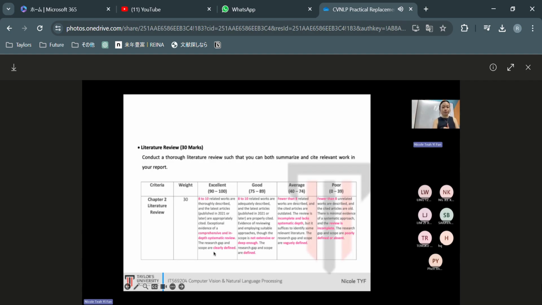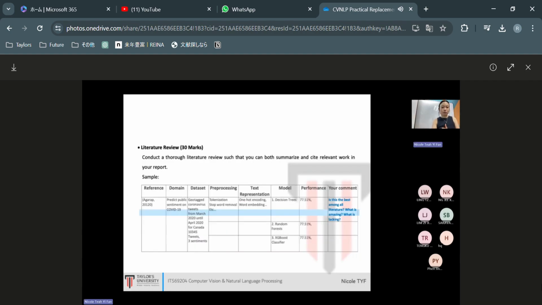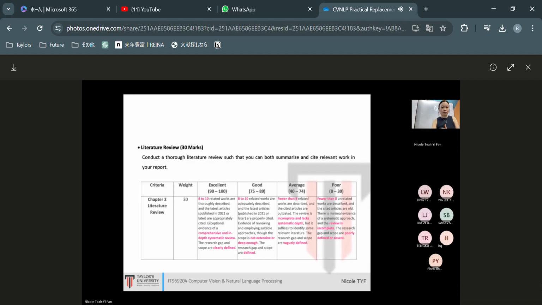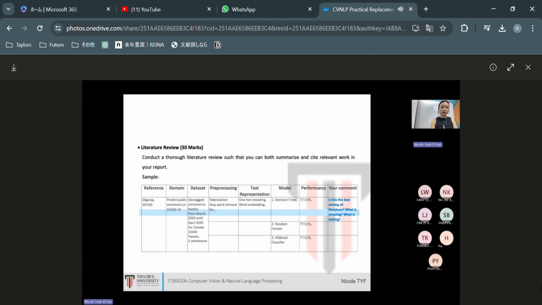Literature review. So these are the requirements. This is very big, 30% for assignment 1. So then I mentioned summarizing the information from literature, from papers, right?